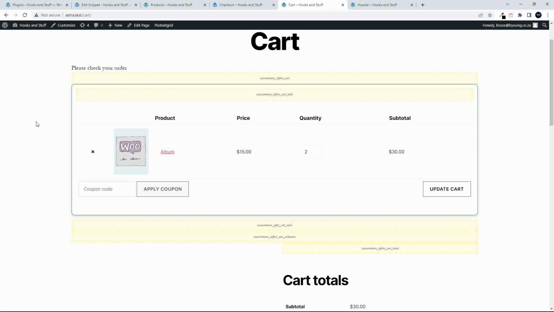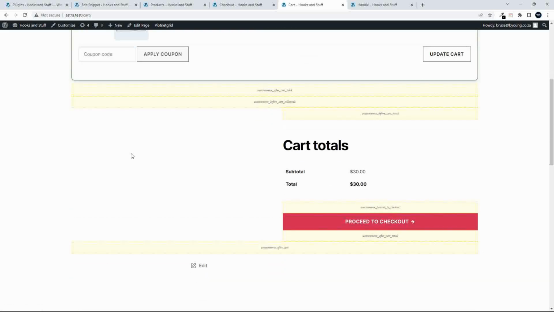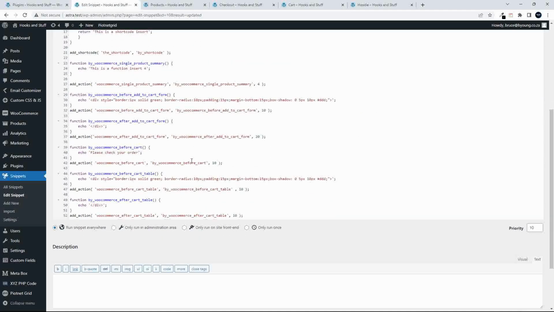So already we're able to add interesting dimensions to the cart, just with a few styles, and we're doing that directly from these hooks. So that's fantastic. The other thing that we could even look at doing is, we've also got this WooCommerce after cart totals and WooCommerce before cart totals. Now let me show you another trick. So if I want to apply that same style to this, I don't have to go and rewrite that whole thing again. All I need to do is go into my hook and watch this.